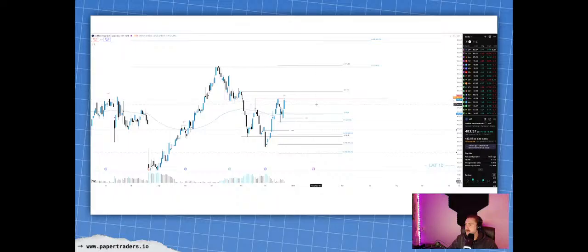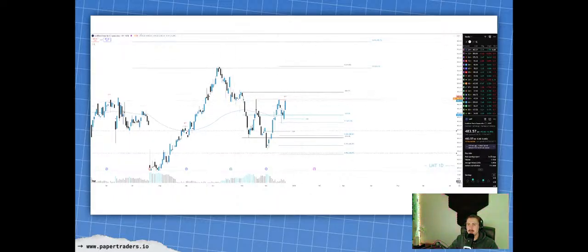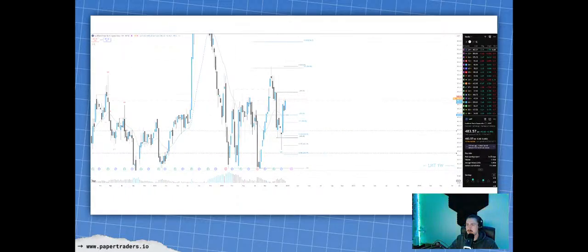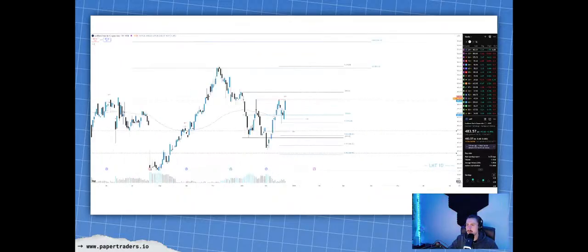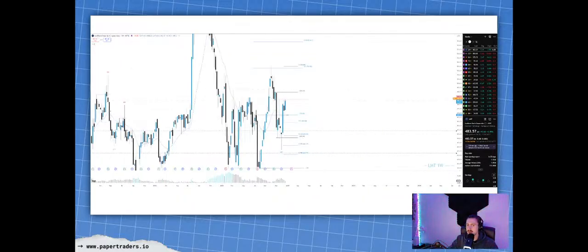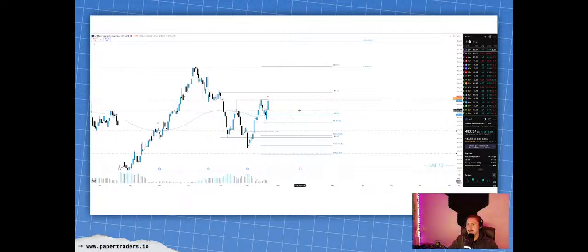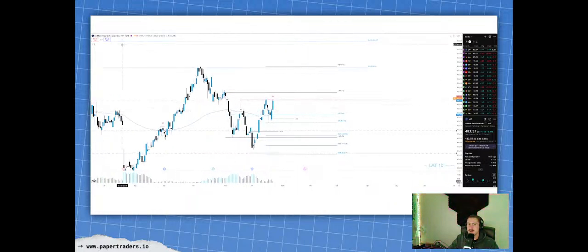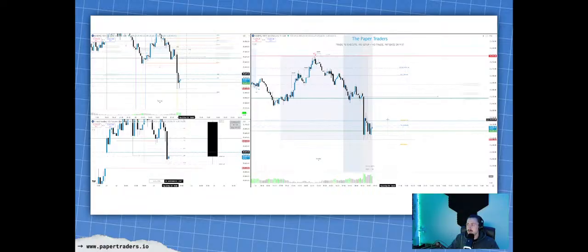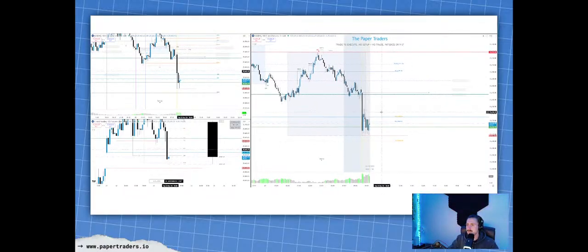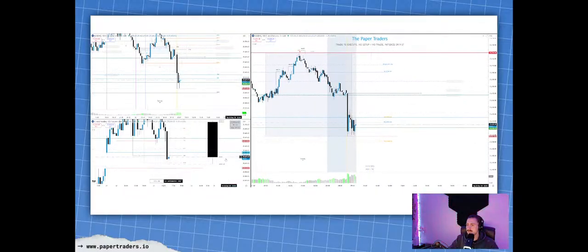LMT, like I said, would need to see a continuation through that previous little weekly wick for a continuation to the upside. Nothing quite like a monthly liquidity sweep on a stock. Literally just what drives everything. Like that FSLR sweep on the bottom. Yeah. That's when you buy commons.